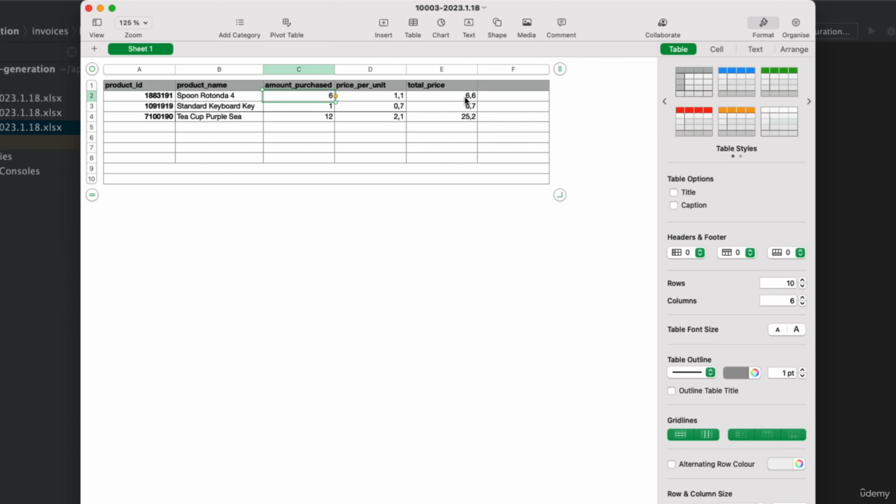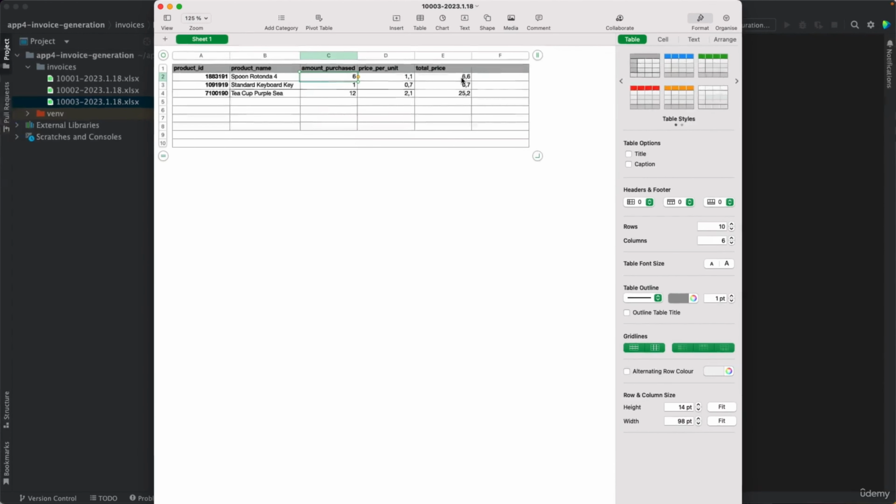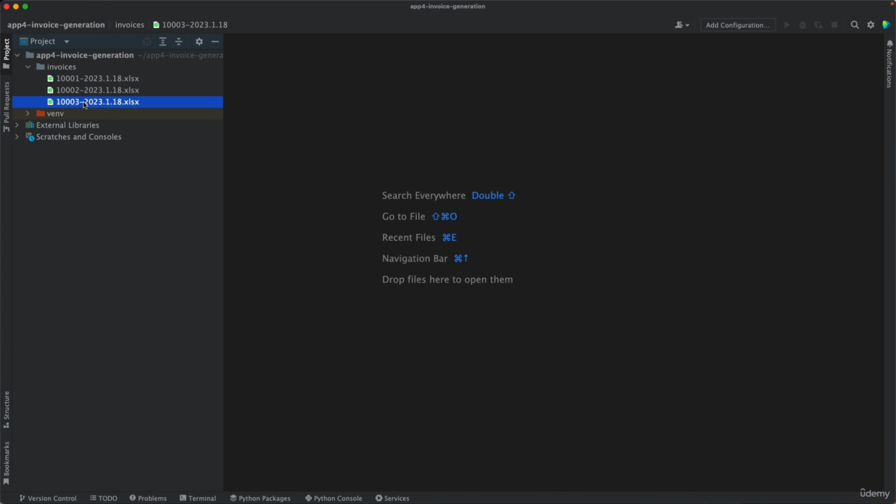So that makes an invoice, but that invoice is in Excel. Now we want to send the users, the clients, some sort of documents, some sort of PDF documents or something else. In our case, it will be PDF documents, but we need to figure out an automated way to create these PDF documents, and that's where Python comes in. So by the end of the day, we want all these Excel files to be converted into PDF files.